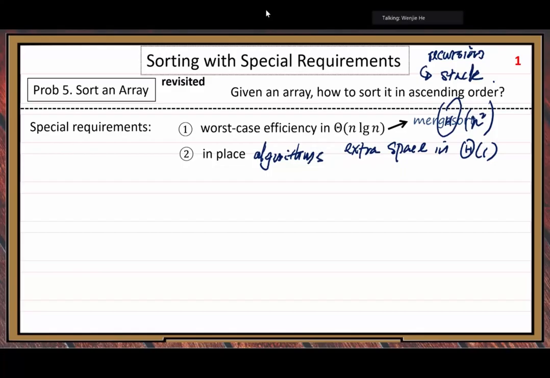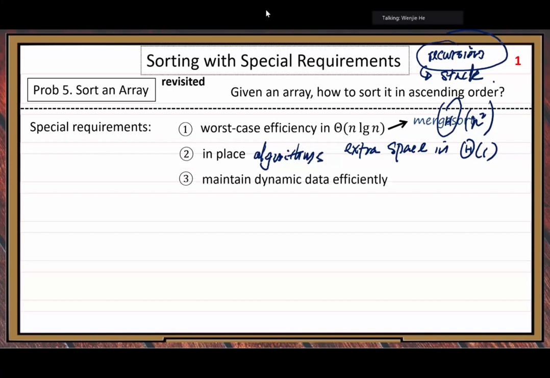That means you try to avoid the recursion. So in this algorithm, other than the in-place consideration, another important consideration is you need to avoid recursion. Otherwise, we cannot treat it as in place due to the stack part. So this is requirement number 2.